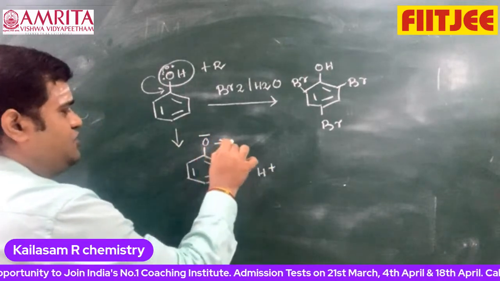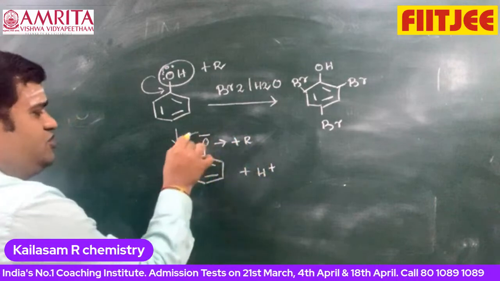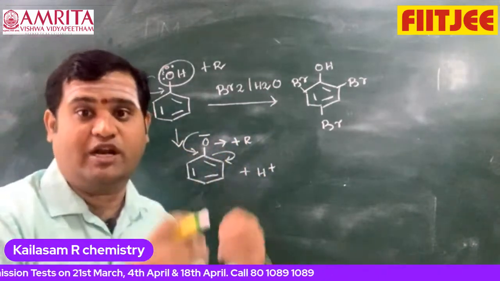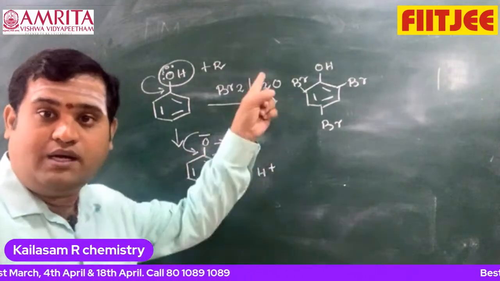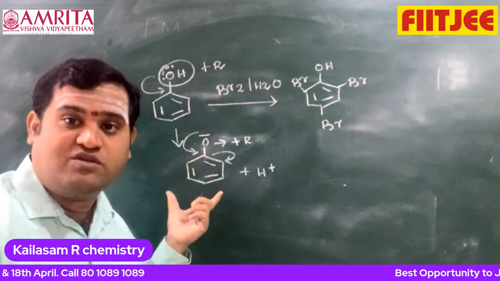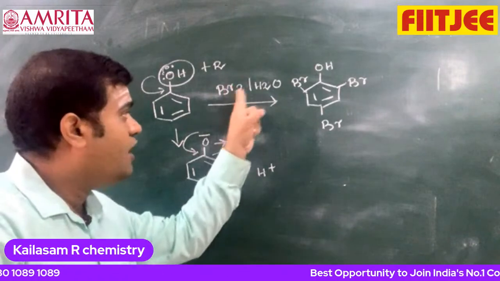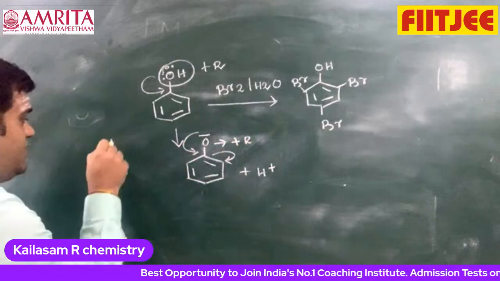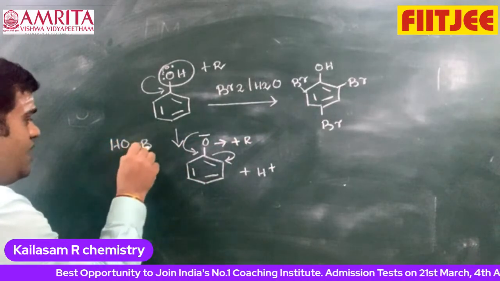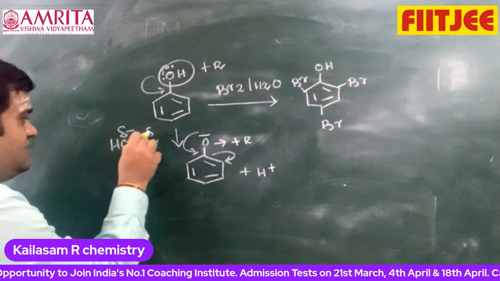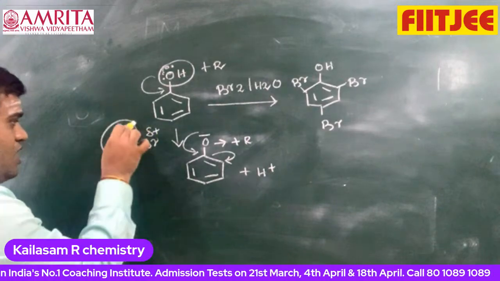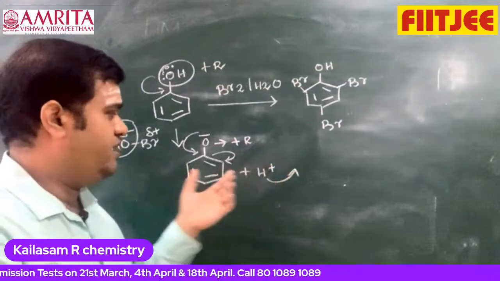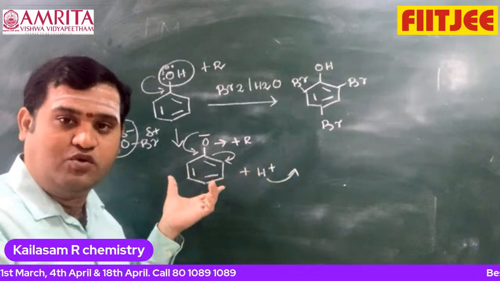So this is a stronger plus R group. Therefore, it is going to activate the ortho as well as para positions, and it gives more electron density. In water, phenol gets ionized, which produces the phenoxide ion. And Br2 and water both undergo a disproportionation reaction, producing HOBr. This is delta minus, delta plus. So this OH minus is going to keep removing H plus. When H plus keeps being removed, more phenoxide ion is produced.